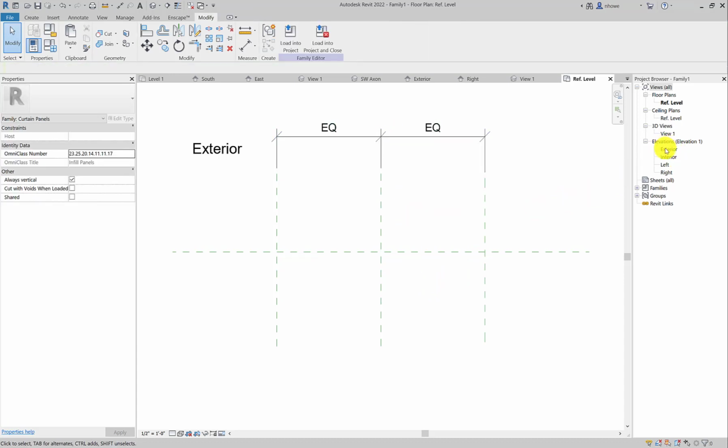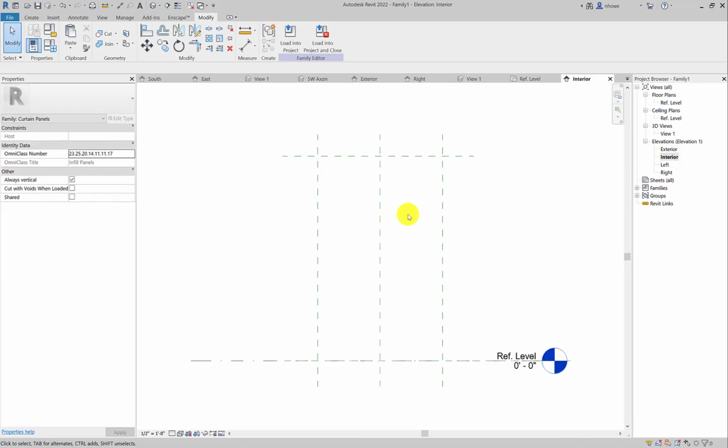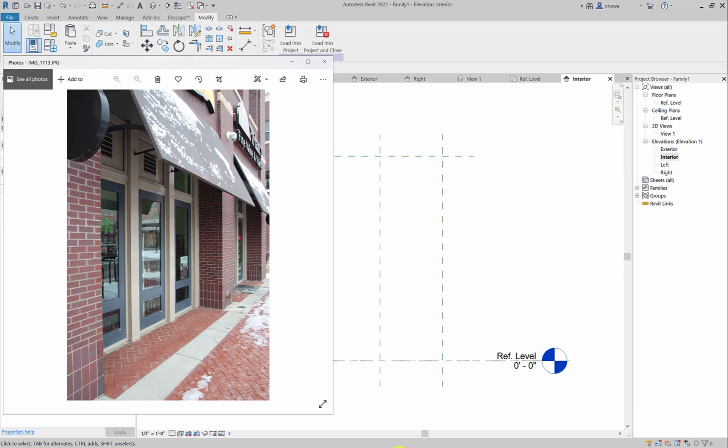All right, now let's go to an exterior elevation. You can kind of see how that works. So this has, again, the left. Let's go to the interior so it's referencing right. So that's the left plane. This is the right plane. This down here, well, that's the level. If I could tab through and get to the actual plane, you'll see that it doesn't call it out, but it's the reference plane that is the base, and this is the top. Okay, so what we want to do, let's go back to our image.